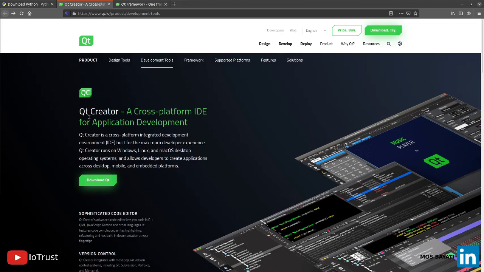So the first question is, what is Qt at all? What are we talking about here? So Qt is a free, open source and cross-platform application development framework for desktop, embedded and mobile devices. Qt is not a programming language on its own. It is just a framework written in C++. PyQt, on the other hand, is a Python binding of the Qt, which is implemented as a Python plugin. This means PyQt helps you take advantage of Qt framework in Python.